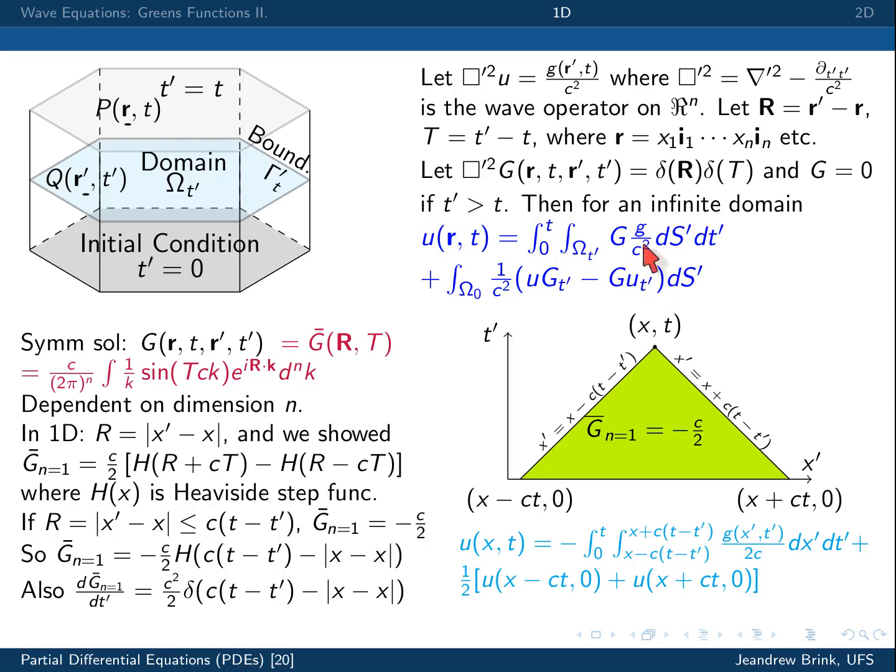Okay, and then the final term over here, we just have the Green's function. So we're now again integrating over this domain with t prime equal to 0. And we get, and it's minus, but there's another minus there. So it is c over 2 divided by c squared. So it's 1 over 2c, the integral from x minus ct to x plus ct of the initial condition where you give the derivative of u with respect to t. Okay, and this is exactly the solution that we derived earlier for the wave equation using more specific techniques.